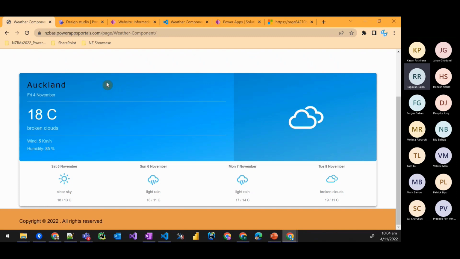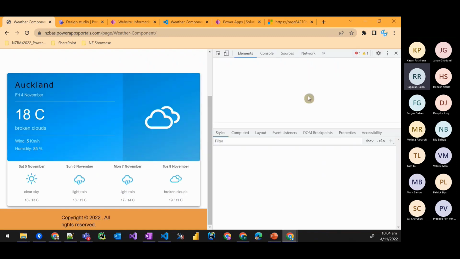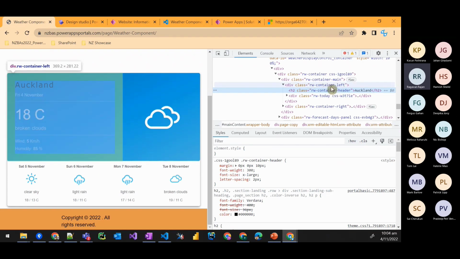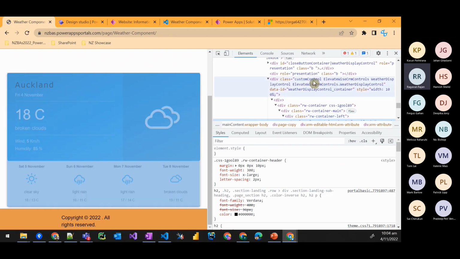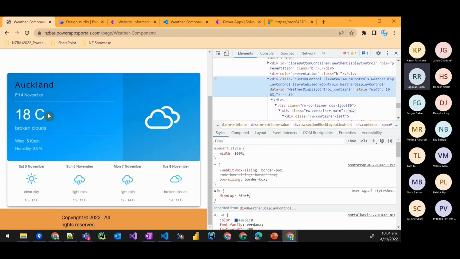The beauty of this code component is that, unlike the basic form, you don't need to configure metadata, or do anything on model driven. It's just a pure component. Let's take a deep dive into how it is actually rendering. You can see here it is a standalone control, rendered as a simplified HTML experience, and the data is dynamic.